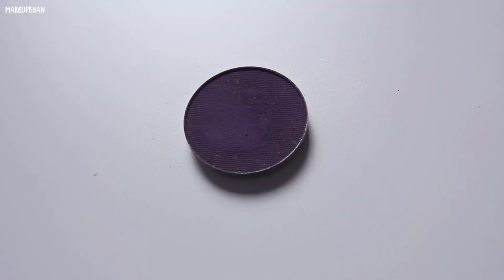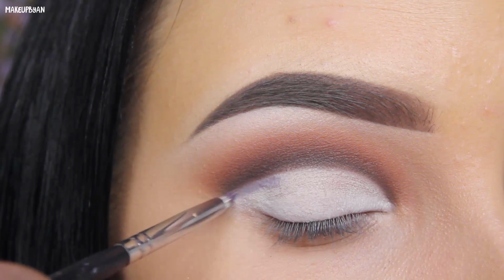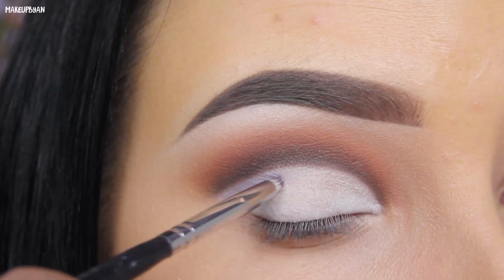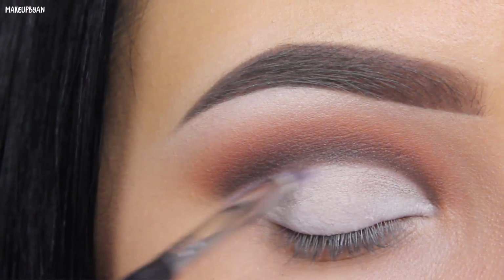The next shade that I will be using is Violet. This one is from Anastasia Beverly Hills, and I'm going to apply this underneath my crease line. The brush that I'm using is from Zoeva in the number 238.